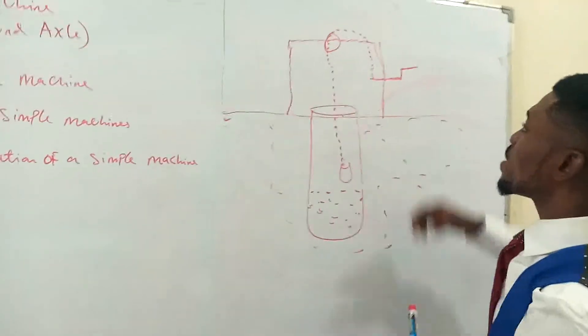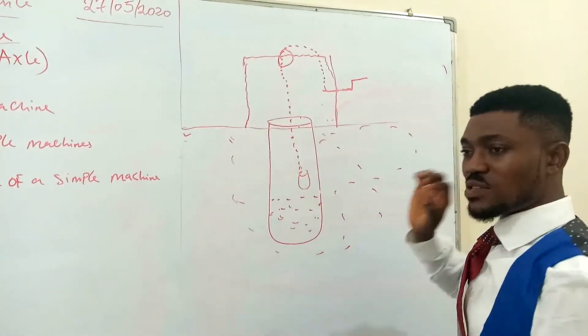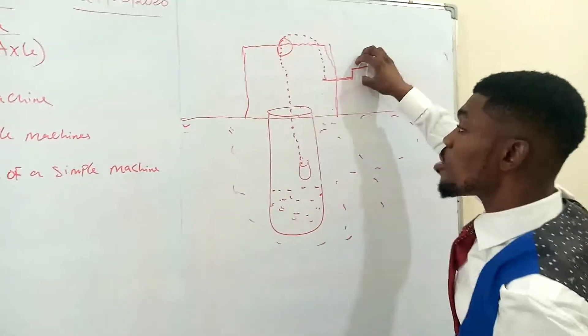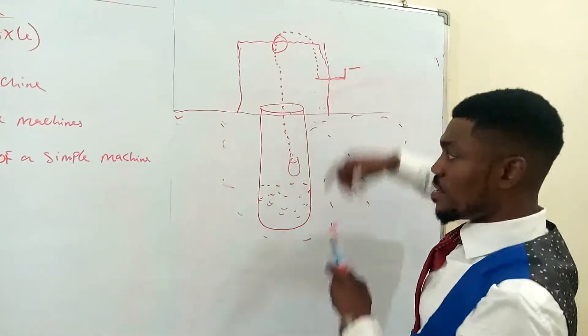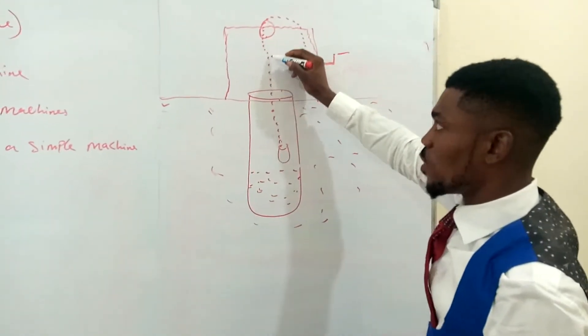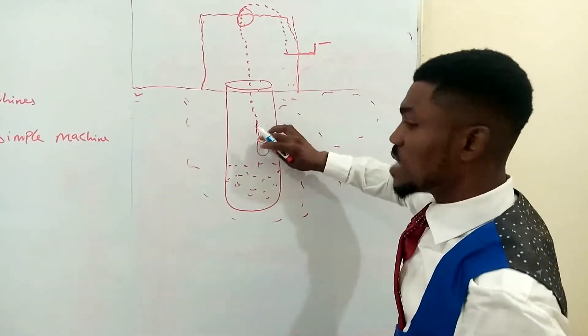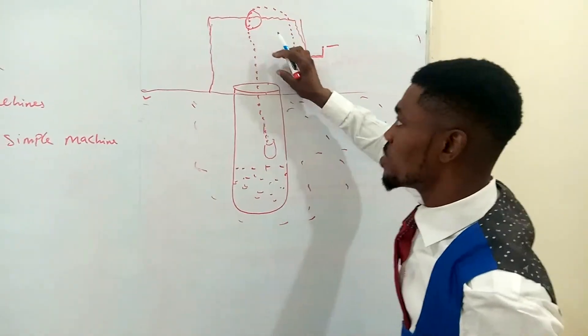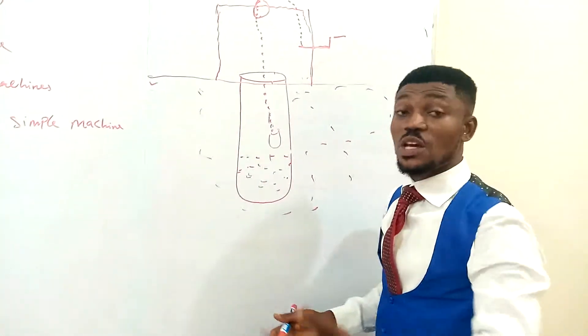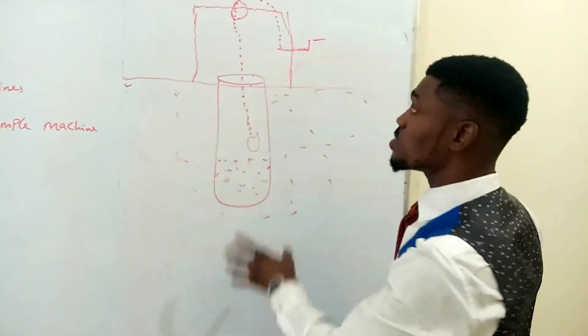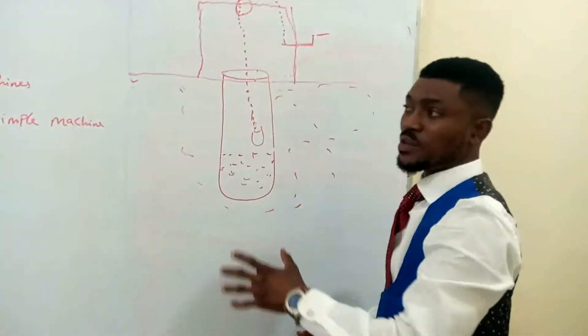Now this is how to use it. In a situation where you have this kind of simple machine in your compound and you have a well there, and your mom asks you to fetch water, all you need to do is to come and hold this handle here and swing it. As you keep on winding it, the container here, the bucket, is going down to the water level. And when it soaks with the water, you wind the opposite side and it keeps dragging the container upward for you. When you reach this point, you put your hand and take the water, drop it in your container. Now, if I may ask you, which would you prefer? The old pattern or the new pattern? I'm sure you prefer the new pattern because this one is easier, more exciting. It's fun to fetch water with this simple machine.